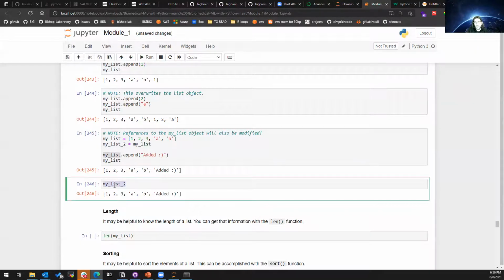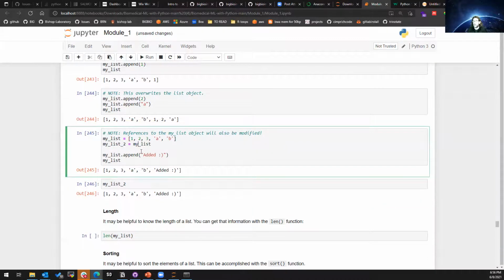That is because my list too references the same object my list references. So keep that in mind when you make a variable here, that variable is referencing an object. If you modify that object, the variable is also going to be modified because it's referencing the thing that got modified.